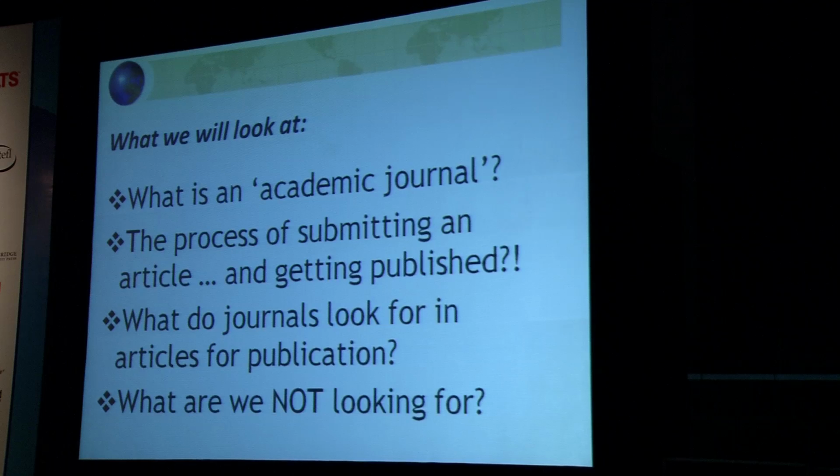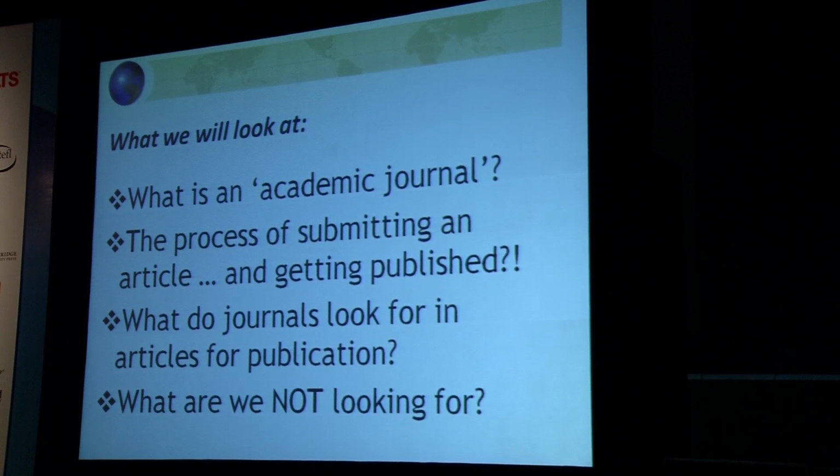Then we'll look at the process of submitting an article. What do you, authors out there watching online, have to do? And what's the process of getting published? And then crucially, in order to get published, you have to know what the journal you're writing for wants, what they're looking for in a publication. And we'll run through the sorts of criteria that journals operate under.